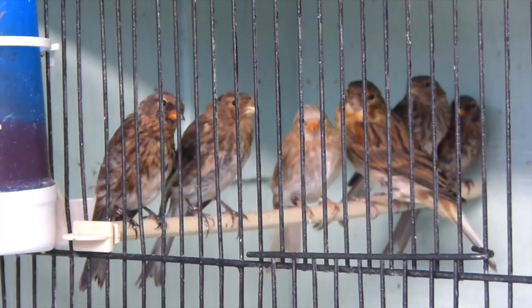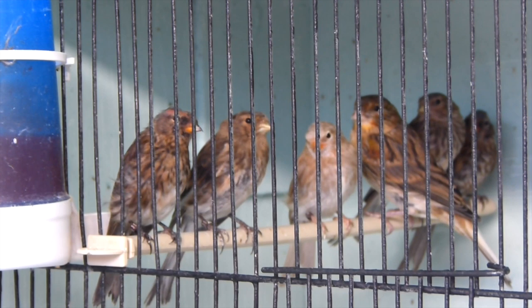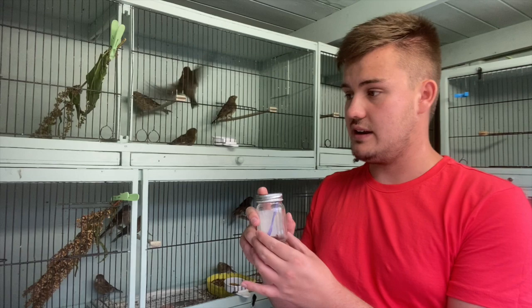Redpoles and Twites are very similar birds in how they behave, their diet, and sometimes their habitat. So I keep them together when they're moulting, as they take pretty much everything the same as each other. The first thing is Carafil Red. Redpoles and Twites in the wild are going to be bright red, but in captivity we don't always get the vibrant colours quite right. So we offer Carafil Red — small crystals that go in the water in small amounts, turning it bright, almost blood red. It's completely safe for them to drink, but only give it during the moult, as constantly drinking it could affect their liver.